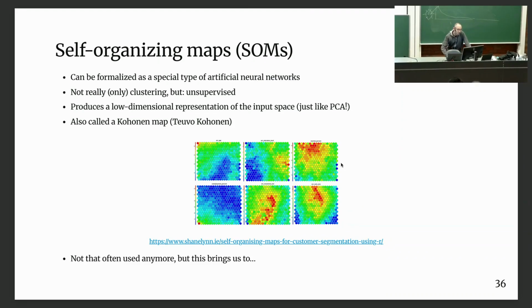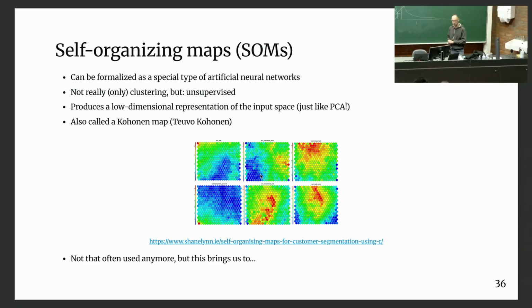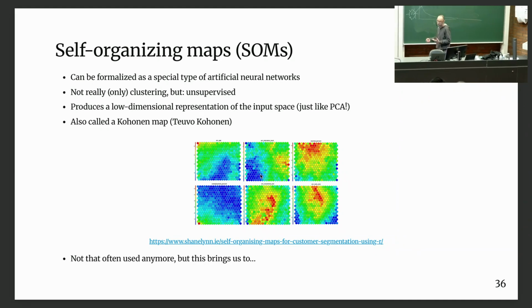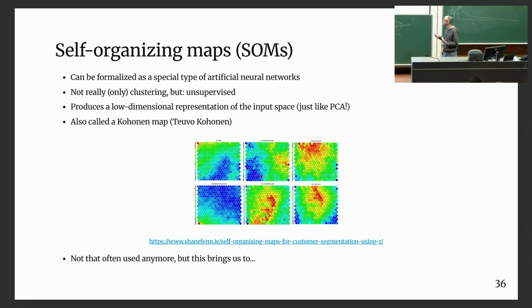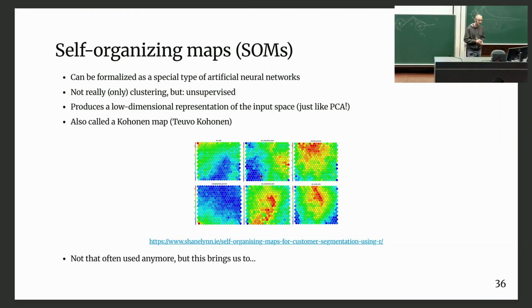What you could then do is run k-means or something similar over the values that you get out of this 2-dimensional positioning, and then you do have clusters on top of this. But in essence, it's a dimensionality reduction technique. What it does reveal is that it's quite common for dimensionality reduction to be combined with clustering, because with dimensionality reduction you get the position in 2D space, but you still would like to see the groups, so you run a clustering on top of it.